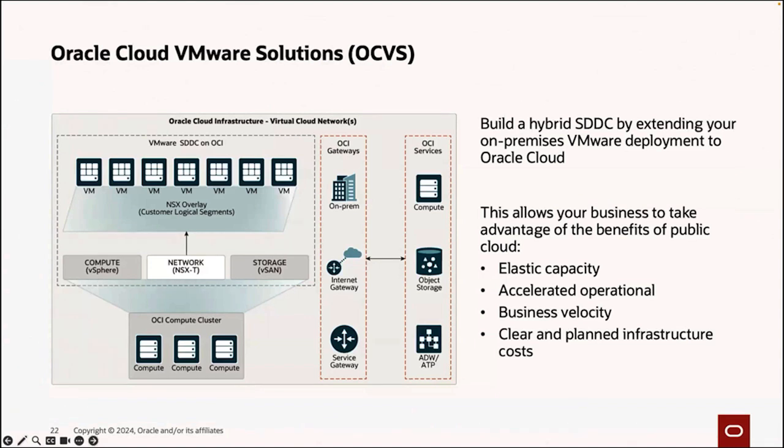But the most common use case that we see and that we're going to highlight a little bit more today is the data center migration piece, because you can move your entire VMware estates to the cloud without changing a lot of your different operations and processes. So let's say you wanted to exit your data center, do a lift and shift of your applications, but you still really want to extend the value of your VMware solution stack. You can move it and use it on our platform with very minimal change.